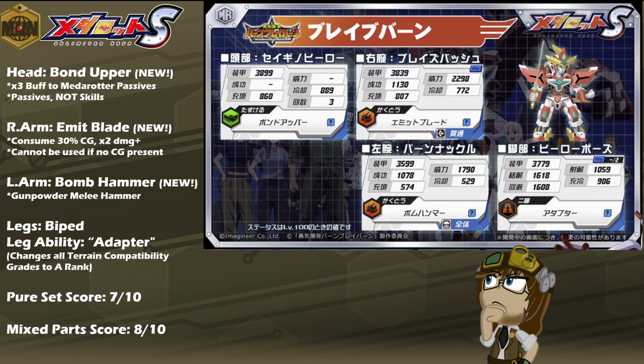So this is going to be a very solid biped leg, especially with a heavy limit of 2, is something that you can use very versatilely and very reliably no matter how you choose to use it. Now when it comes to the stat department, Brave Bravern is also pretty solid as well, with armor packed at about 3,900 for the head, a little over 3,800 for the right arm, 3,600 for the left, and almost 3,800 for the legs. Very solid, moderately healthy HP pool as well, as expected of a powerful super robot like Brave Bravern. And his leg stats are actually pretty solid as well.